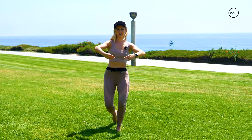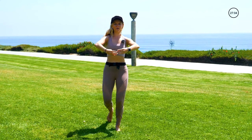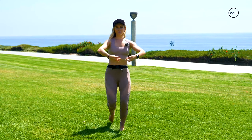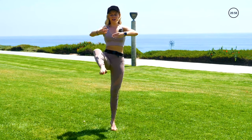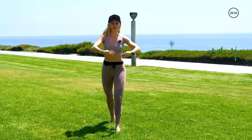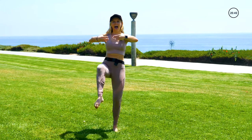Let's pick it up. Adding that hop in here. Keep those elbows lifted. When those arms get tired, those elbows start to droop. Lift those guys on up. And you've got six. And five. For four. And three. Two, and one.